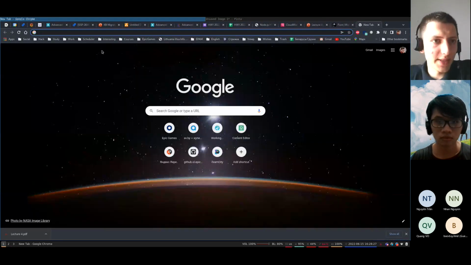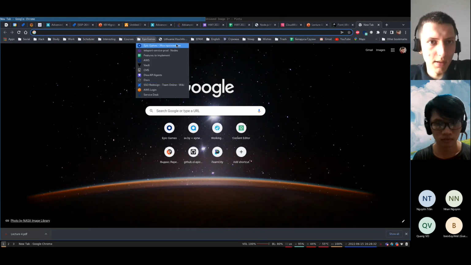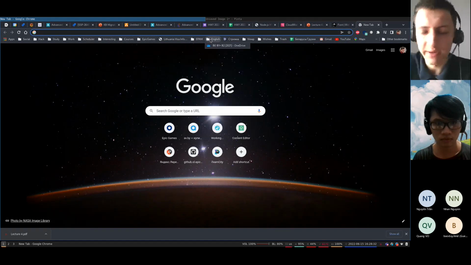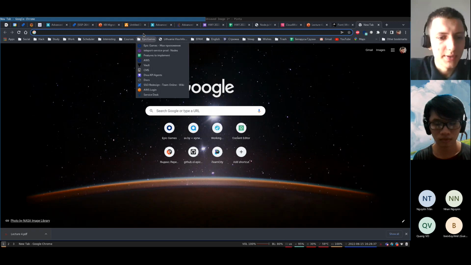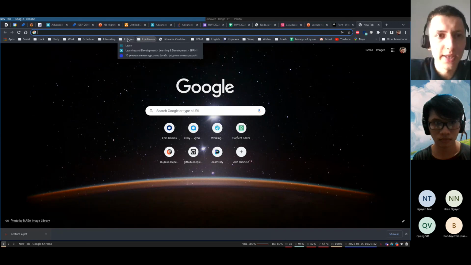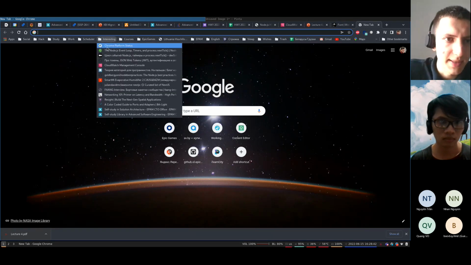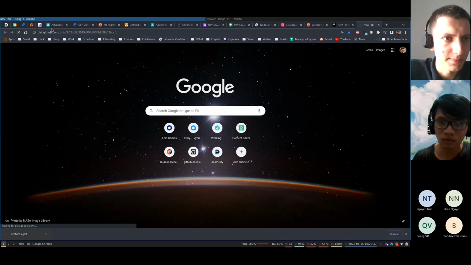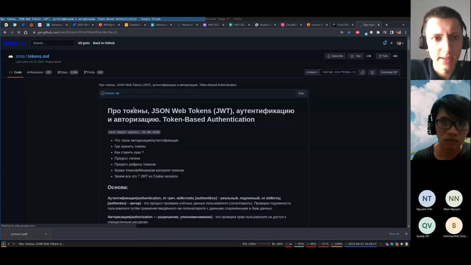I have a very good article about refresh and access tokens. There is a strategy when you use two tokens, access and refresh, but this article is in Russian.